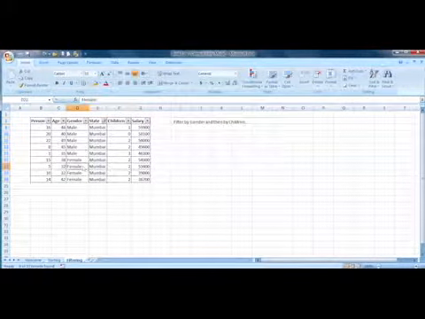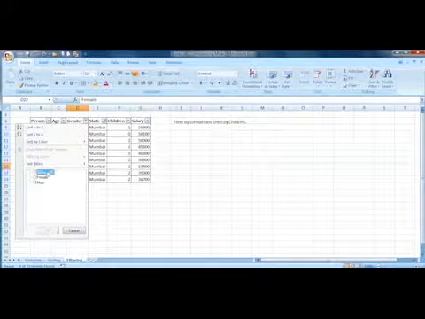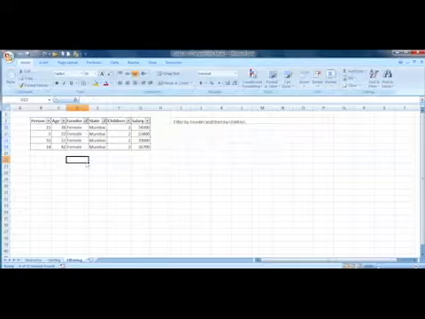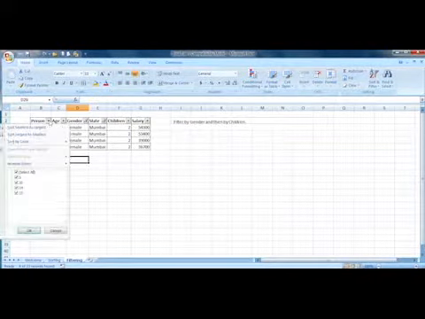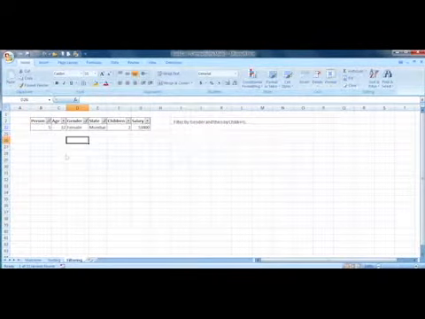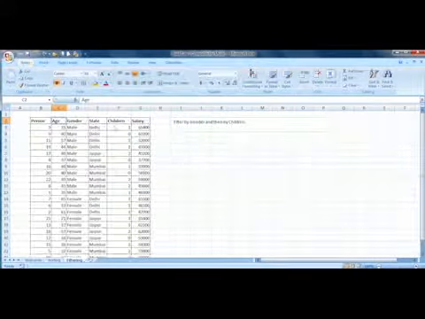For example, inside this sheet, if you want just the females, go there, untick select all, select female, and then you have just females. For example, if you just want the person with number 5, you can go there, untick select all and select 5, and you have just 5.